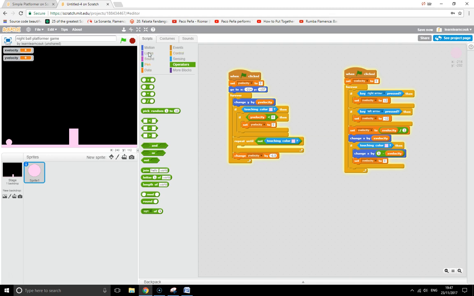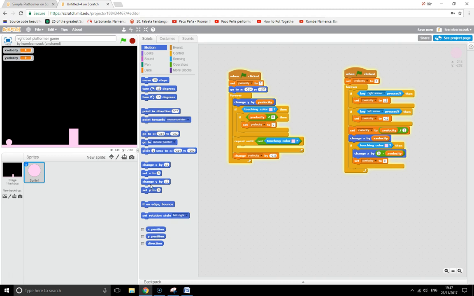Let's just move him back up slightly. Change his y by 2. There we go. Should we do it by 1 or 2? Straight by 1. There you go. Change his y by 1. So now, what happens if he falls? He just gets put back on the platform, which is great. Good. So now he can move left, he can move right, which is all good. That's fine. And he can fall.